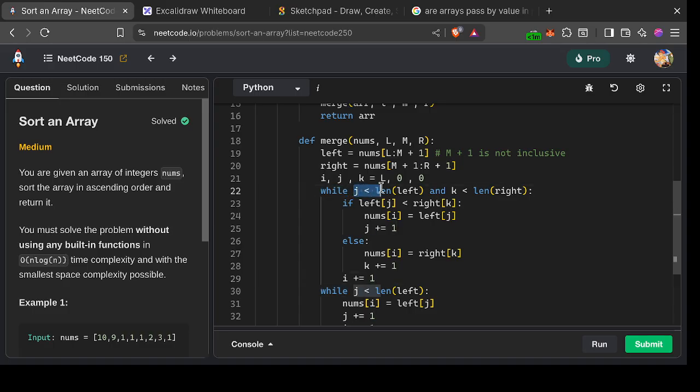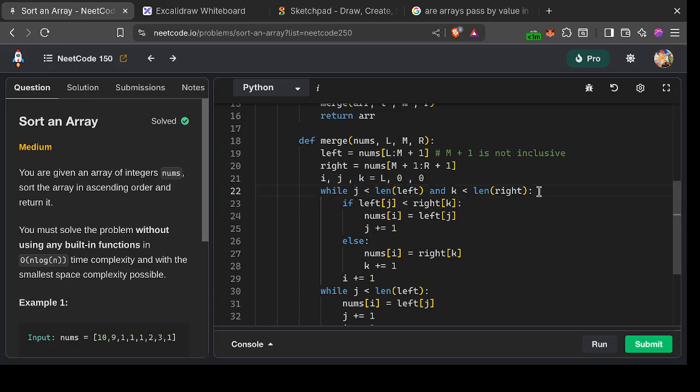So this condition allows us to create the sorted portion successively, or cumulatively. So the condition that we first check is if left j is less than right k, the kth element. So if this is true, that means the first element of the left subarray is smaller.